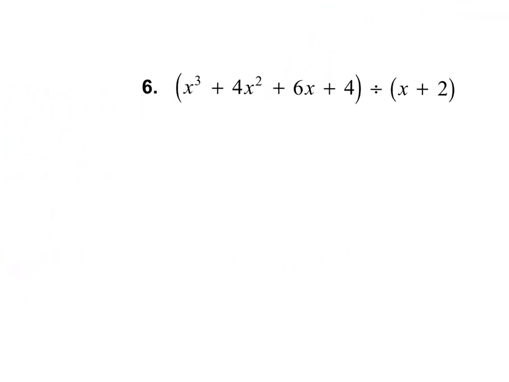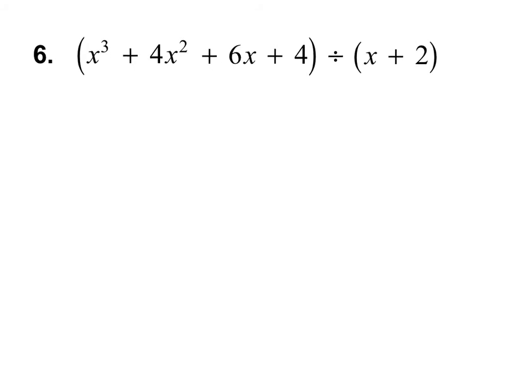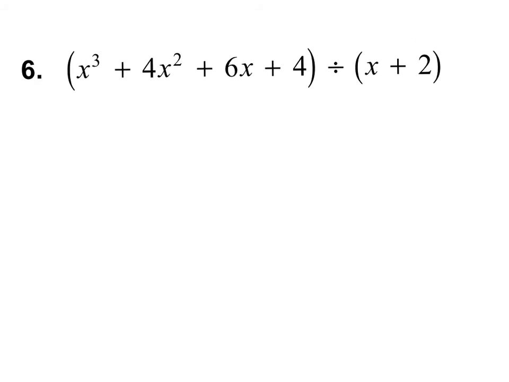And you can do it for even more terms, like an x to the third. You can even do x to the fourth. You know, it keeps going here. But basically, what makes our divisor 0 is a negative 2. So negative 2 will go in the corner. We write all the numbers without the variables.